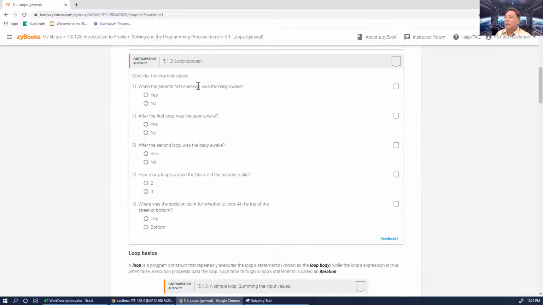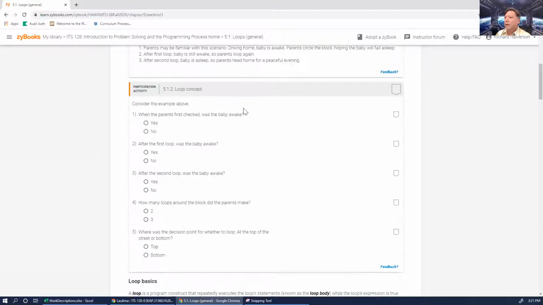Great. So here's some examples. Here's some questions to make sure you understood exactly. And there's this concept in loops that you first begin to see, and that's where you could be off by one. Sometimes with loops, not in Python so much, but sometimes you can test at the beginning of the loop, or you test at the end of the loop, or you want to go through the loop 5 times, and so each time you test, and sometimes you'll get your condition off just a little bit, and you'll end up doing the loop one more time than you thought you did, or one less time than you thought you did.